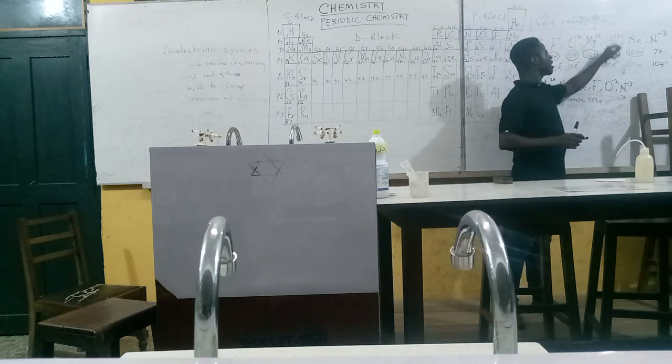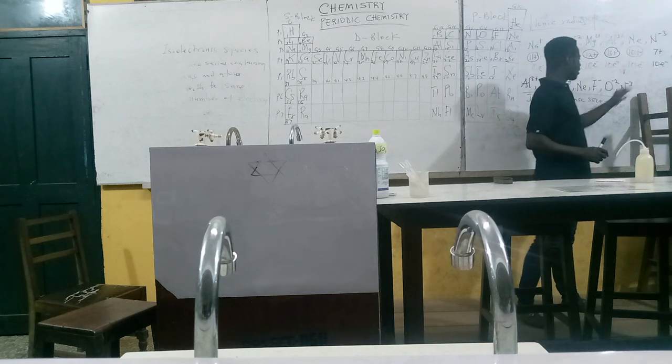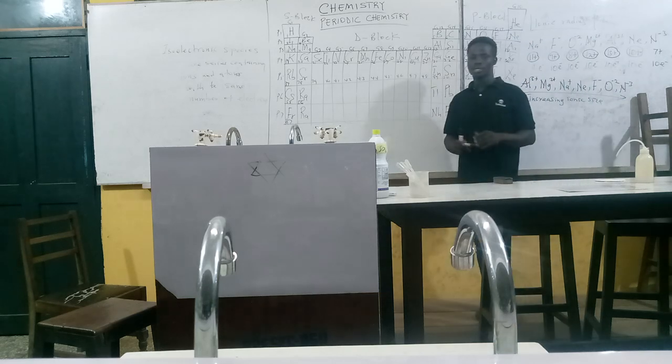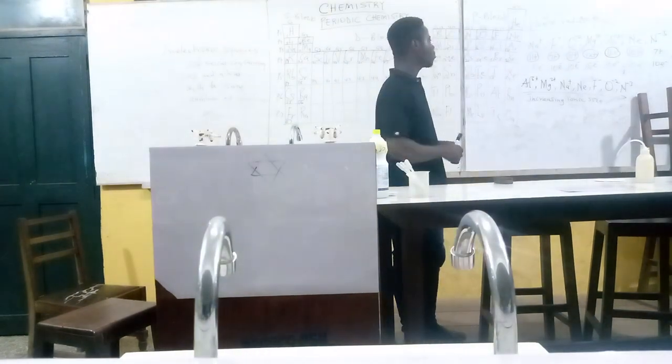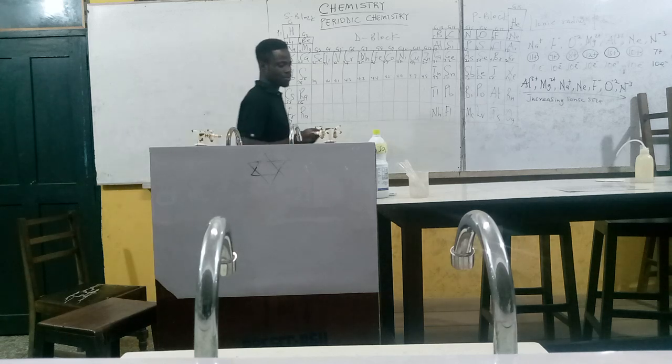the atom. So if you check through, since aluminum has the greatest nuclear charge and nitrogen has the smallest nuclear charge, the arrangement above indicates that this aluminum 3 plus has the highest nuclear charge, which is 13, and then this nitrogen minus 3 has the smallest nuclear charge. So that is the concept, and that is how you explain this point. So this is for isoelectronic species. You can also be given something like this. Let's give this example, then we draw curtains on this presentation. Now, let's assume I have species like this.